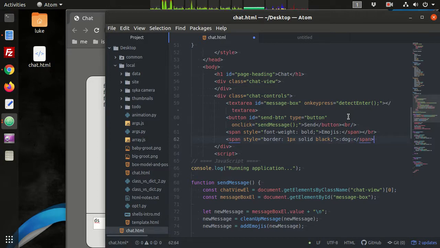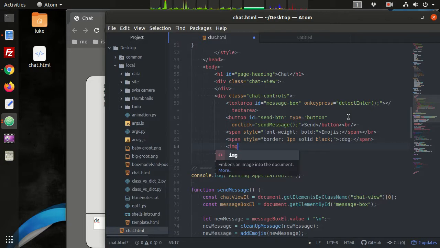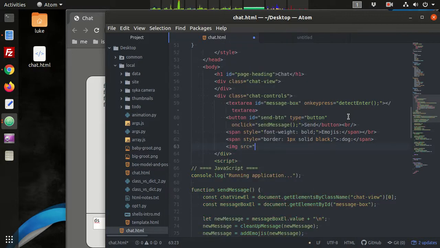The dog emoji is going to represent this image. And you can use any image you like. I'm just going to use place kitten and place puppy because they're easy. But this would be a source, http placepuppy.com, and placepuppy does 15 pixels, then an X, and then 15 pixels. Okay, so that's the place puppy one.